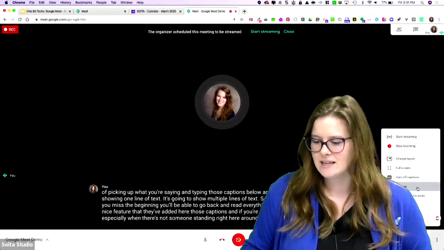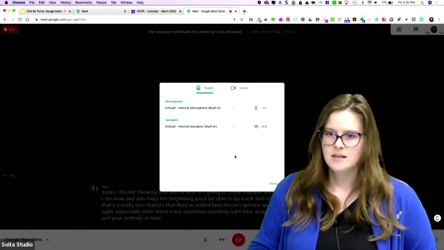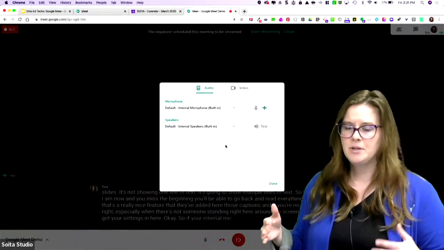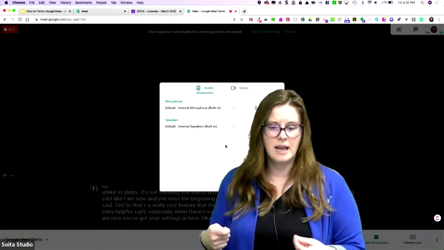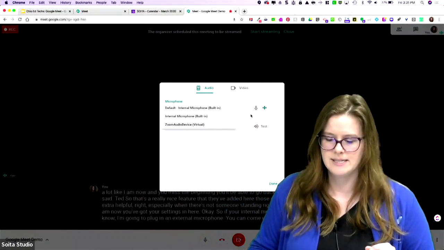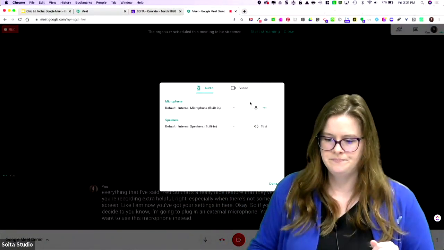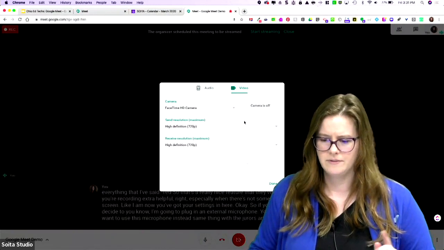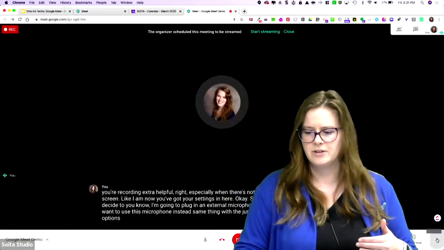You've got your settings in here, okay? So if your internal mic is acting up and you decide, I'm going to plug in an external microphone, you can come in here and say, hey, I want to use this microphone instead. Same thing with the speakers and the video. You've got all of these options and controls here in your settings.